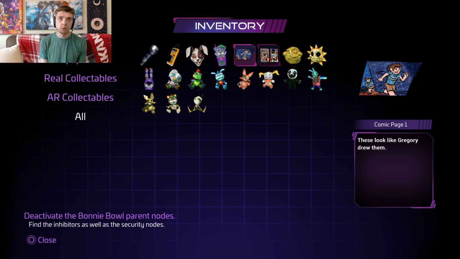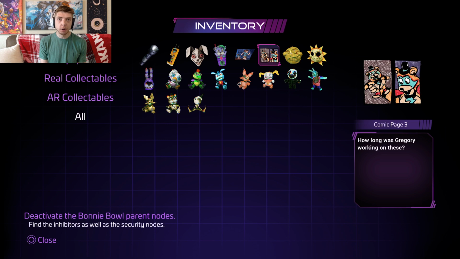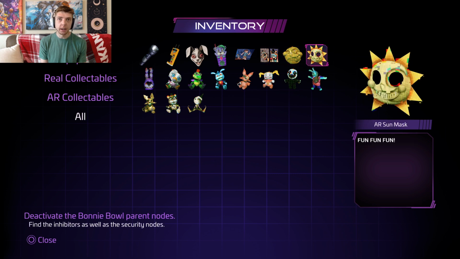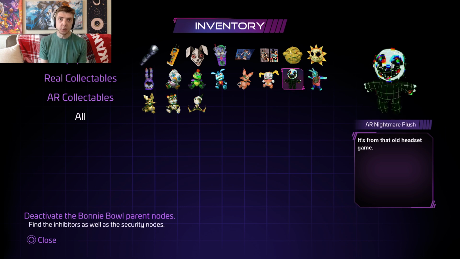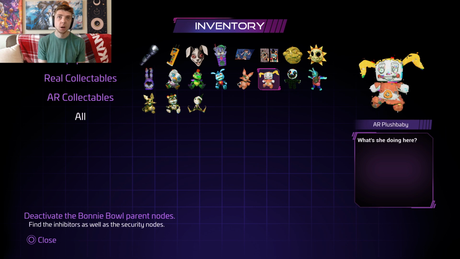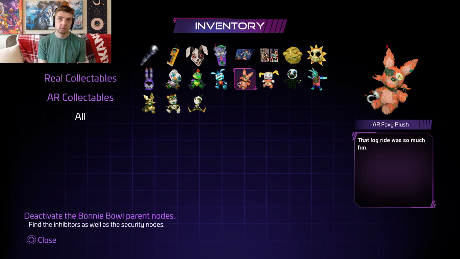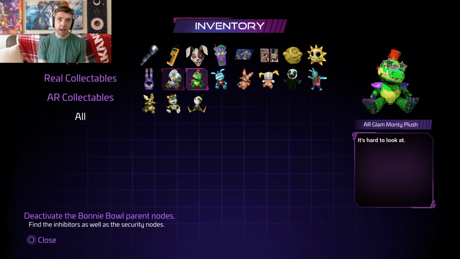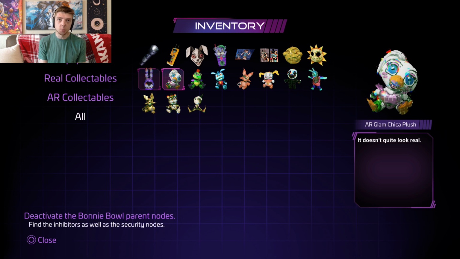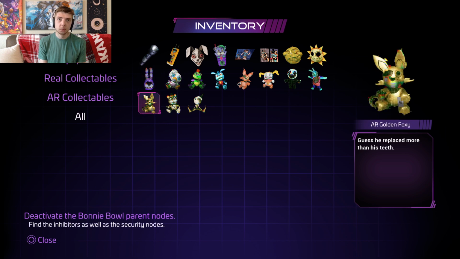These look like Gregory drew them. How long was Gregory working on these? Cry. Fun. Filled with carrot drop candy. It's from that old headset game, the VR Help Wanted game. What's she doing here? Good question. That log ride was so much fun. Dad wouldn't tell me why they replaced Bonnie. It's hard to look at. It doesn't quite look real. What happened to you? Guess he replaced more than his teeth.